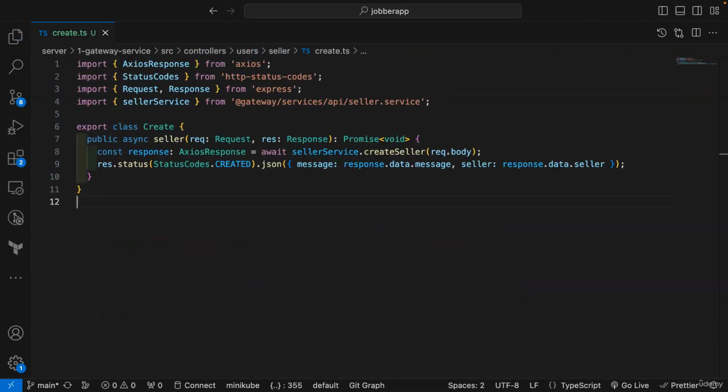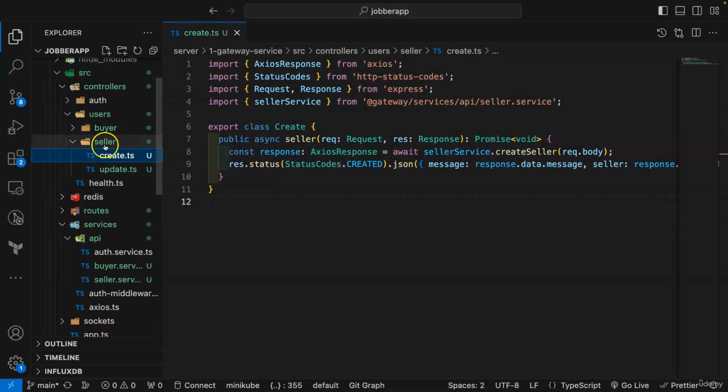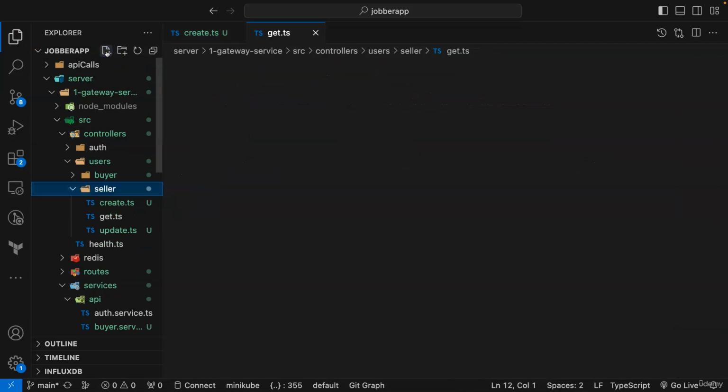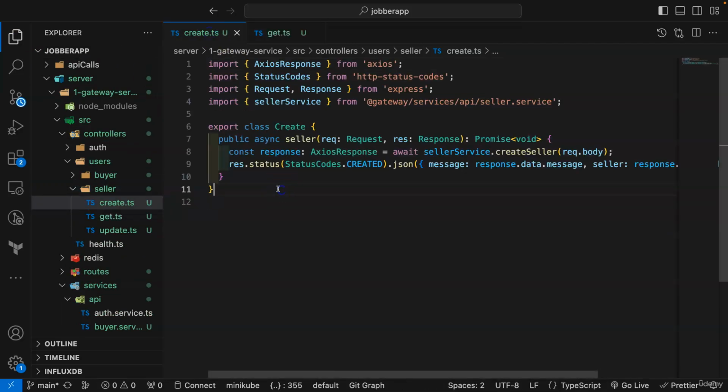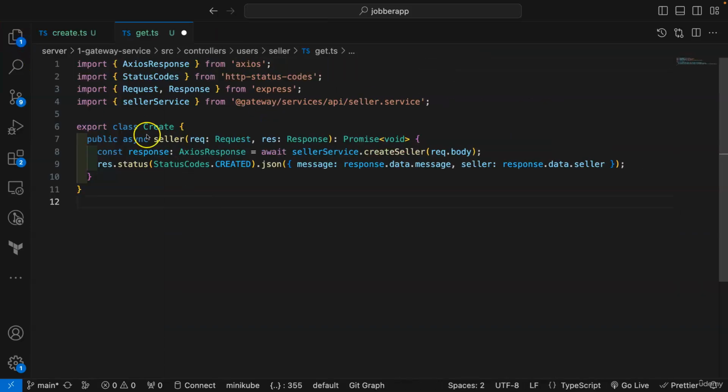Then the next one is the get. So I'll create the get controller. This is going to be get.ts, and I can copy this. I'll call this get, and it's going to have several methods.